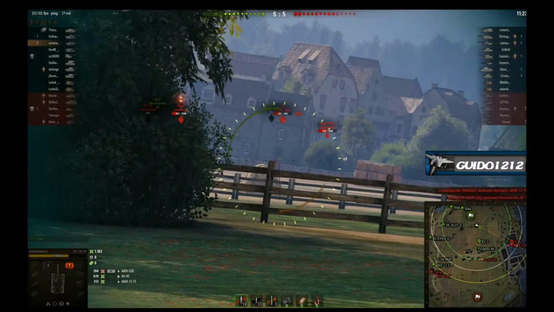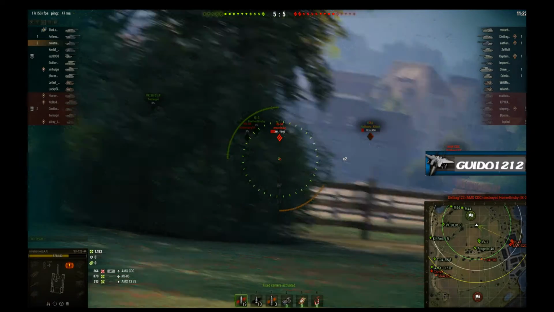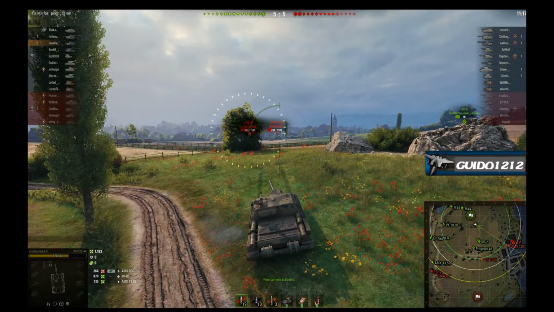Your KV-2 even has a shot right there. Ooh, hold on. Was that possibly a shot? No. He must be behind something to you, but not to the KV-2. And I think maybe you'd have had a shot if you'd have stuck with that guy, because now he's moving around.